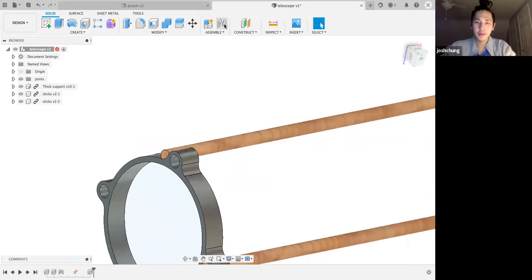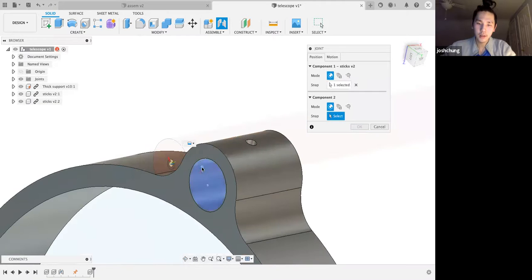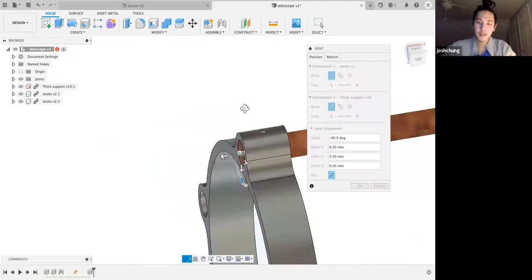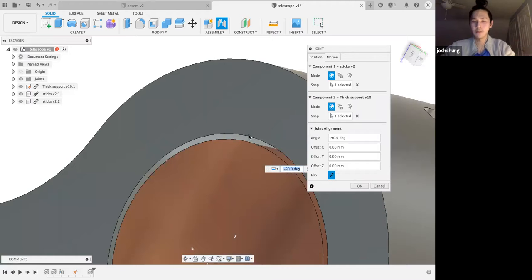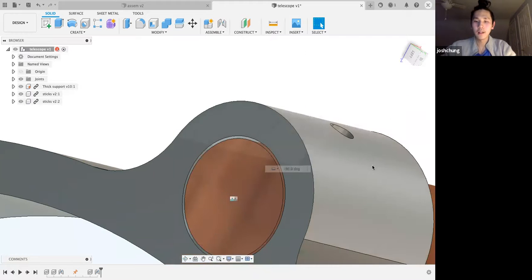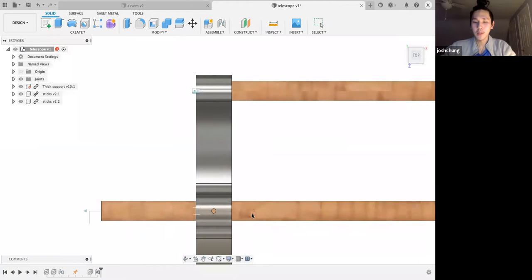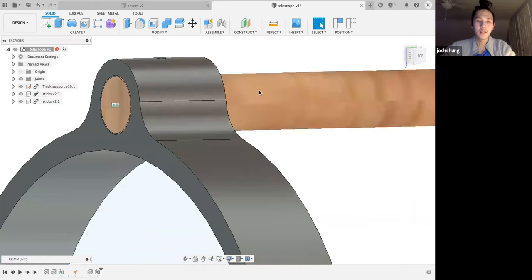But in this case, I'm going to try to do a rigid if it lets me. I'm going to rigid this edge into this edge right here. And now in this case, it kind of stuck to the axial movement. So for the cylindrical movement, we can move it side to side. But now rigid basically glues everything, so it's not able to move. I'm trying to click on the stick and trying to move it, but it's not going anywhere.